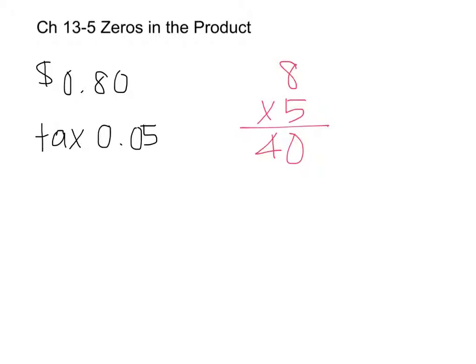Just like yesterday's lesson, you're going to take 8 and 5 and multiply them together, and you get 40. Okay? Now I'm going to put the decimal place back. How many places do I have after the 8? 1. And how many after the 0.05? 2. So how many is that? 3. But how many places do I have in my answer right now? 2. So what am I going to do then? Varsha, what am I going to do? Add a 0. Very good.